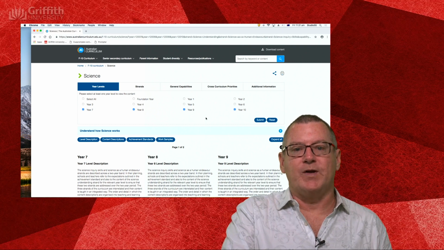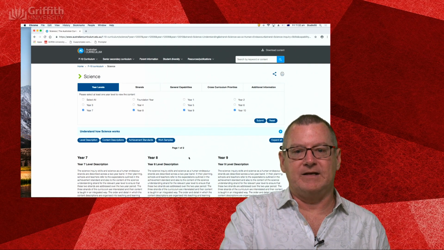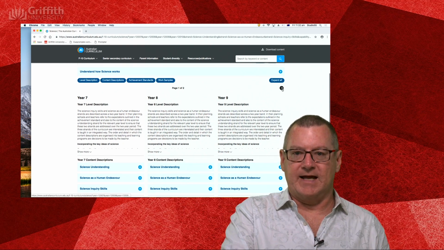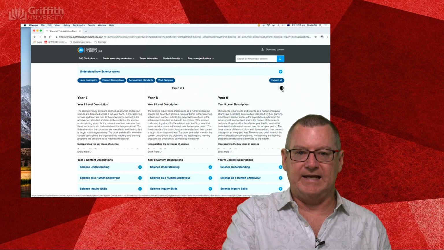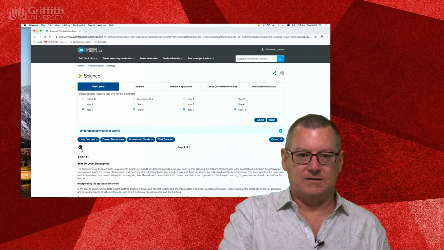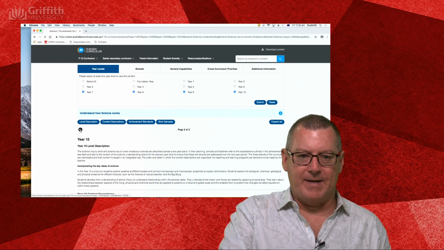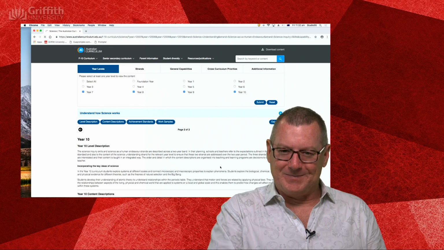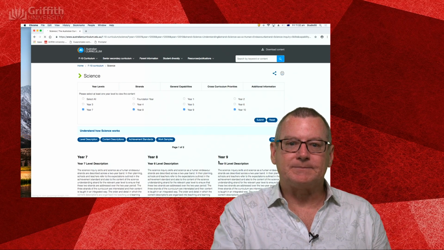So what have we got? We've got year 7, 8, 9, and 10. Year 10 is on the next page, so we can just arrow forward to year 10. Takes a minute. Or arrow back to, oops. This is an Apple mouse that I'm using, and it's back to front compared to my mouse. So apologies if it bumps down before it bumps up and vice versa.